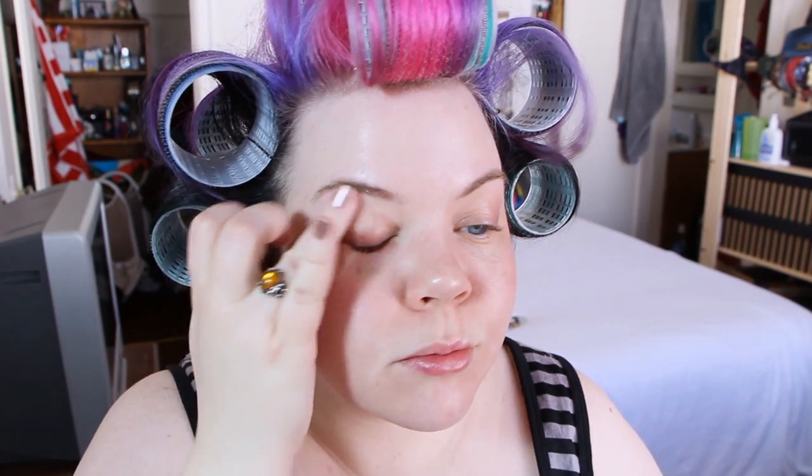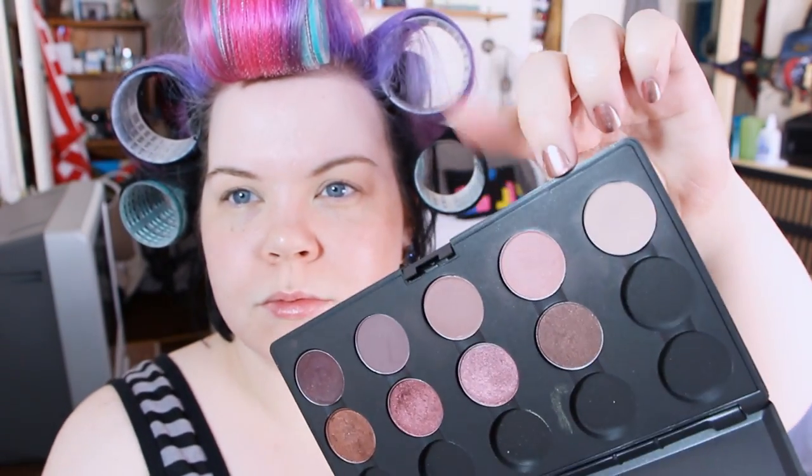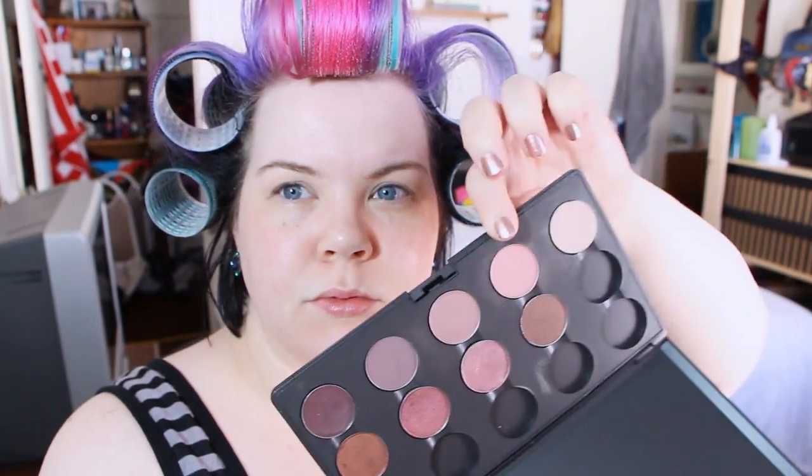To start my eyes I'm applying the Painterly Paint Pot from MAC. This one has a nice amount of color to it so it's almost like a concealer slash primer all-in-one, and it's one I like to go to when I'm doing a more neutral look. Next I'm taking a mauve pink, kind of neutral background singer type of color to use as a transitional shade for my crease to my highlight area. This sort of pink shade is something I see on Adele a lot — it's very flattering for a redhead, but if you're not into pink eyeshadow you could use a taupe or something more to your taste.